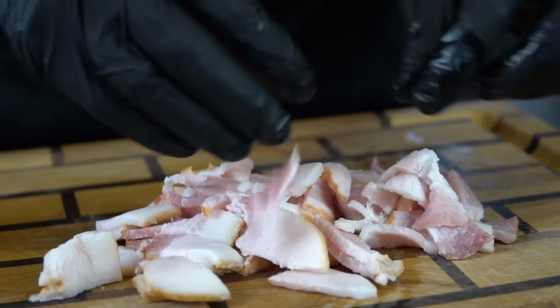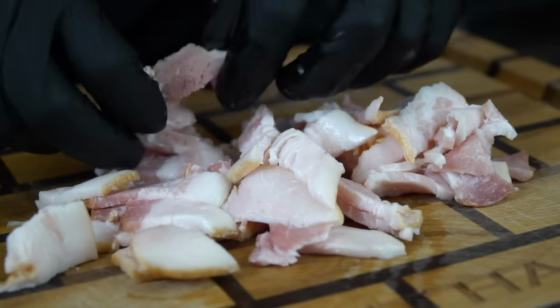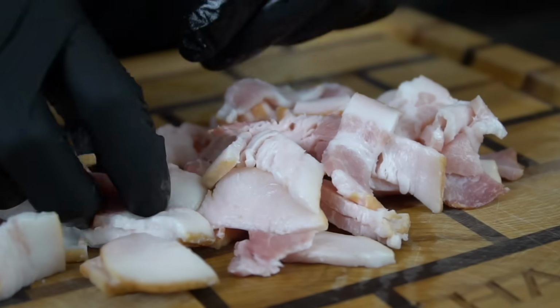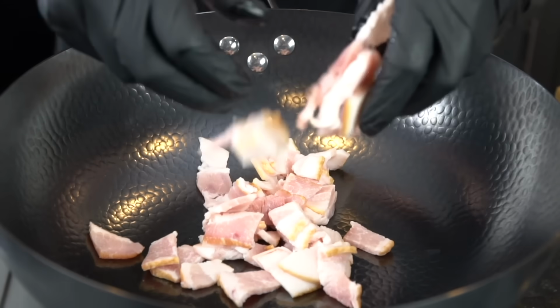I like to get in there with my hands and make sure they're all broken up so that way those pieces don't stick together while we're trying to cook them. We want nice and crispy pieces of bacon in there. You can use more or less bacon as well if you want.